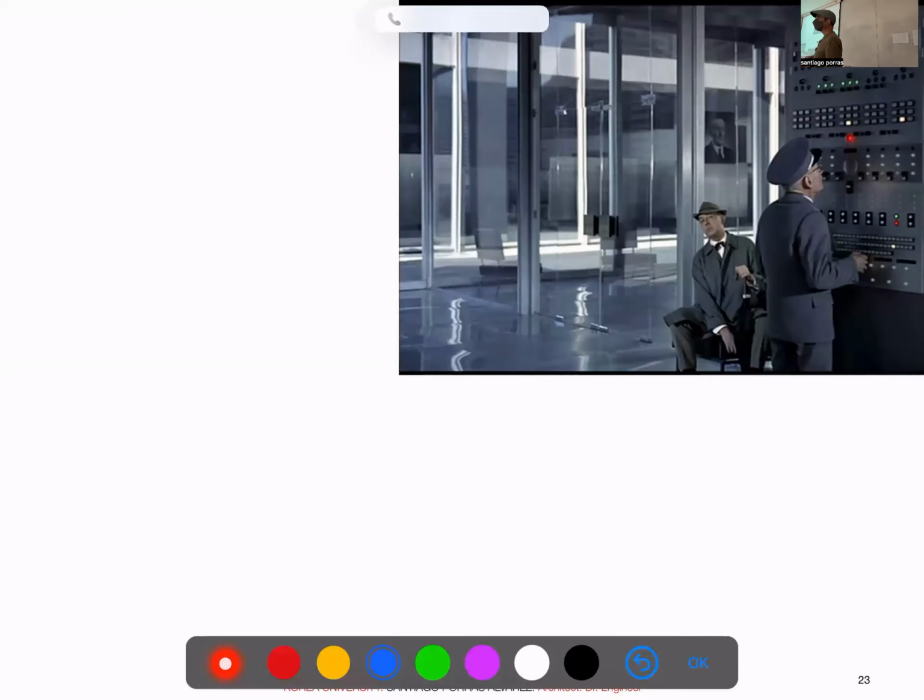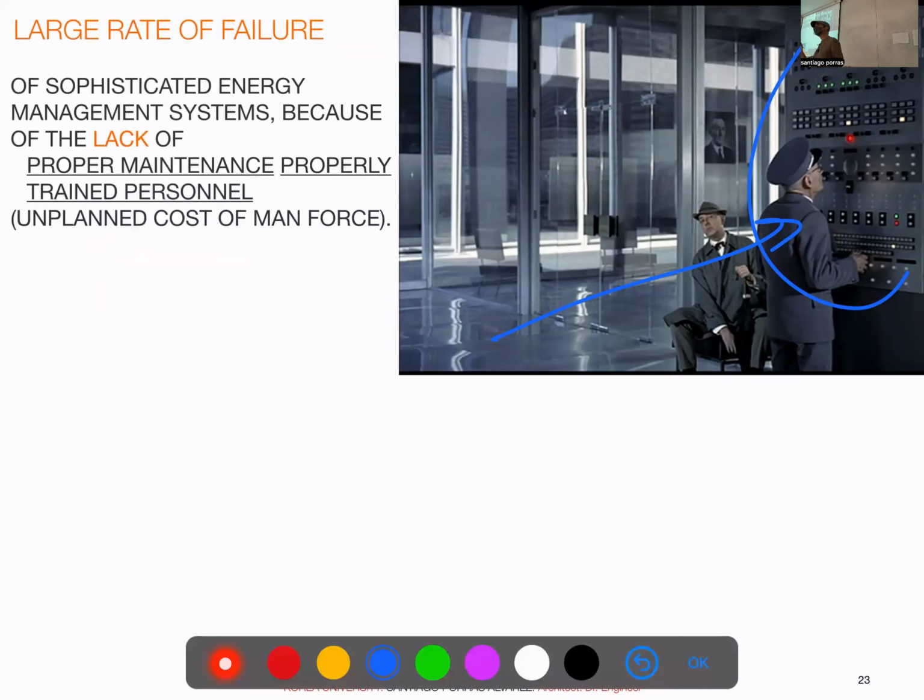It's summarized in this 1960s movie, which has such a complicated building that it is the Kwan Lisa. People without education, without training, have to deal with very complex machines, and they go wrong all the time. And actually, if you see the statistics, a huge percentage of the failures of high-technology sustainable buildings are because nobody knows how to use them. So you have to make things simple, thinking of the user, not of the emotion of the engineer making the perfect machine. Because we design for everyday people, not for experts, not for computer nerds.